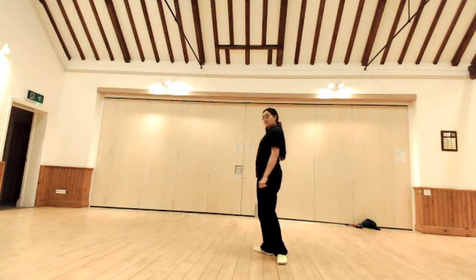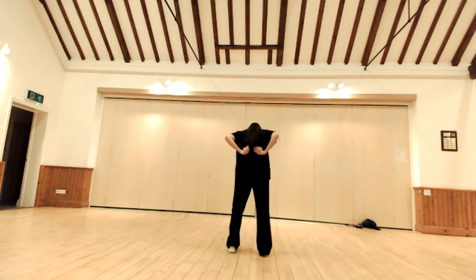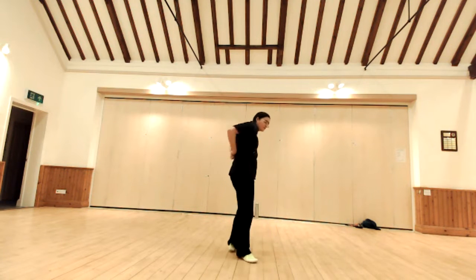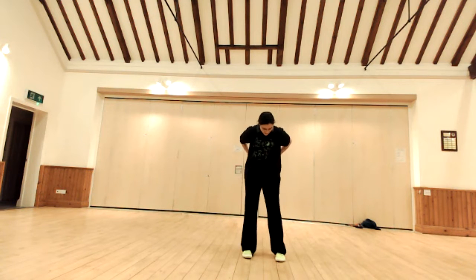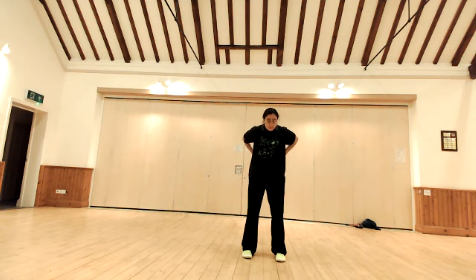Right, now either side of the spine in parallel lines, radiating outwards. So these tapping exercises are mainly stolen from Mike, the head honcho, and then I've also stolen a bit from Emma and Barry and various teachers.